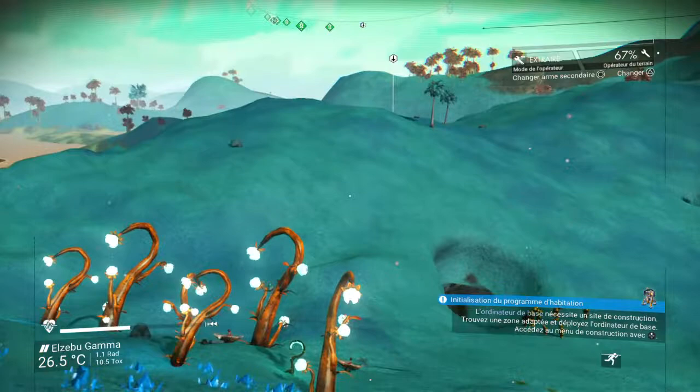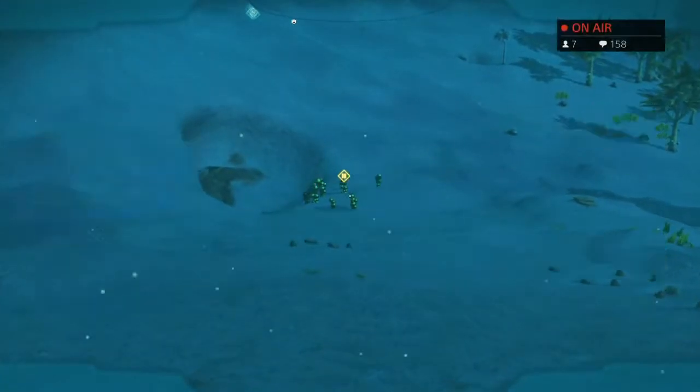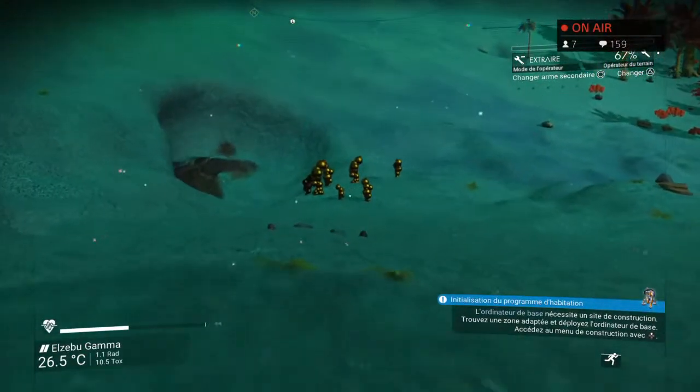Let's get to ship, fly over to that little corner thing. What are you? Metallic fingers. Ew.